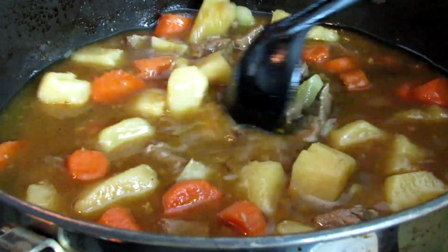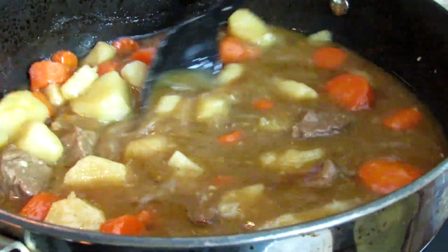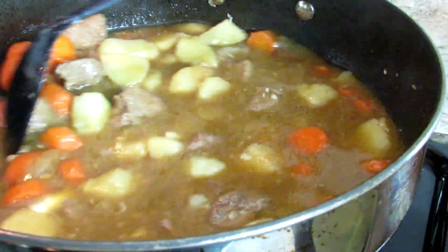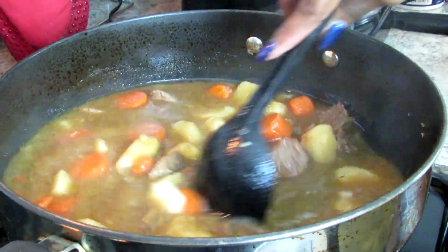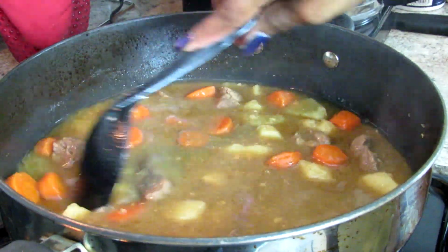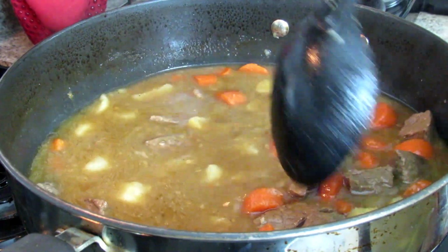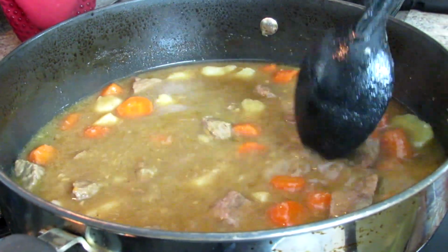I do add a tablespoon of butter. I mean, I think potatoes always should have butter with them. But that's your preference again. I just like butter in mine to top it off. And this is it. Deb's beef stew.